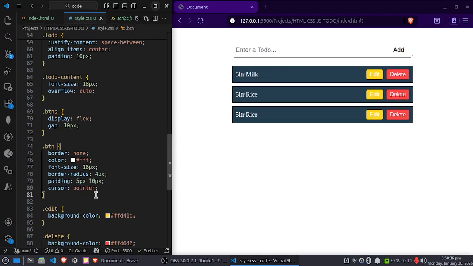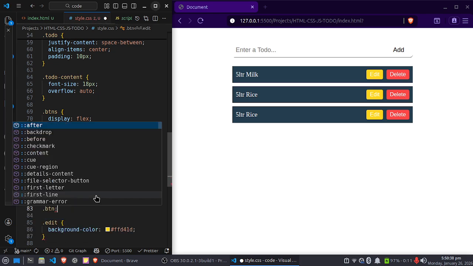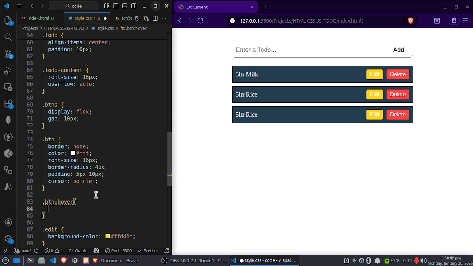And on the hover of the button, change the opacity to 0.85. Like if you see, the opacity is changed by some point, 0.85. So now it looks good, the styling is good.